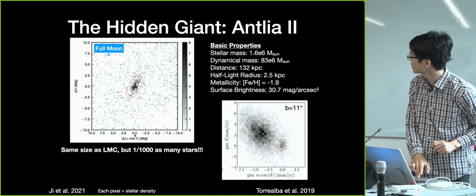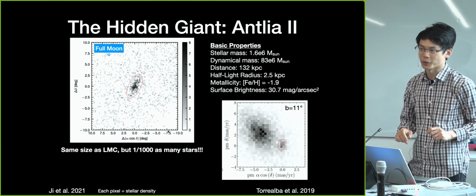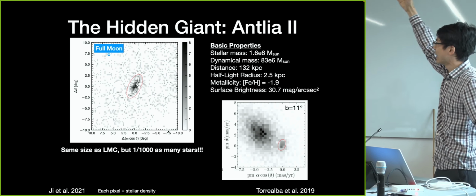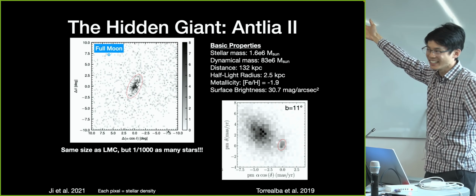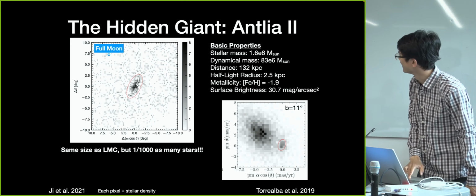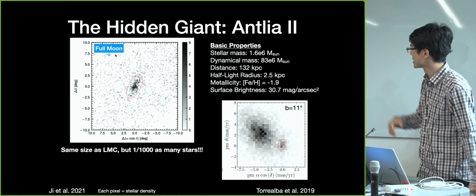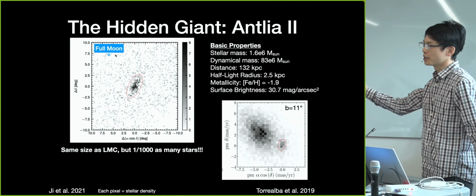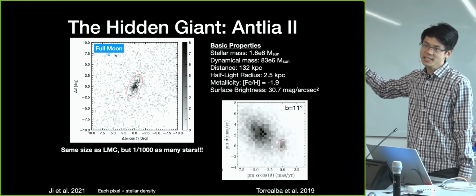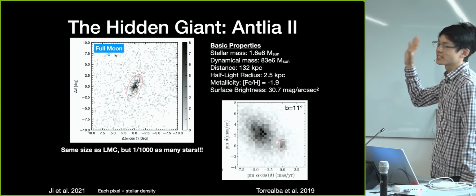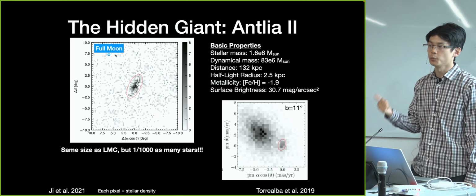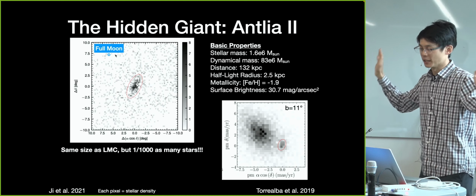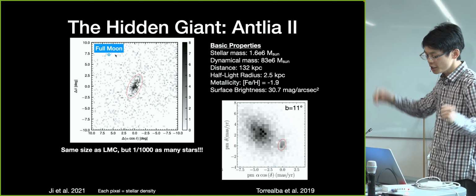It's an overdensity of stars. The x-axis is in degrees. This thing, its half-light radius, physically on the sky, is as large as the Andromeda galaxy. And for comparison, here's the full moon, right? So this thing is just absolutely ginormous. It's large on the plane of the sky, but it's also physically large. It has the same physical half-light radius as the Large Magellanic Cloud, but it only has 1/1000th as many stars. So this is just huge in every way you could imagine, physically large.